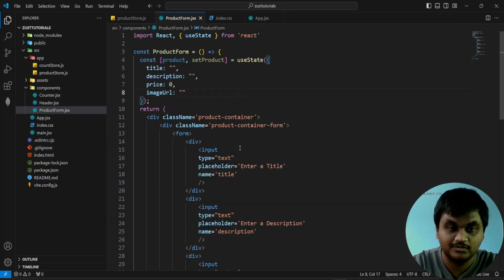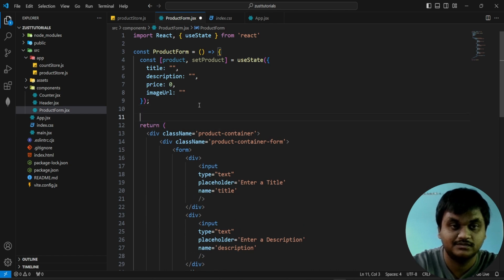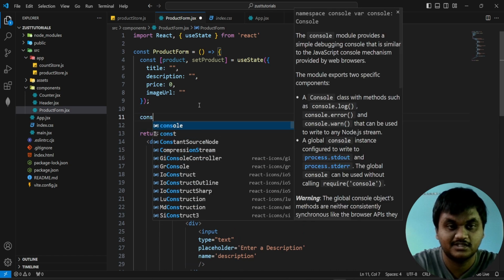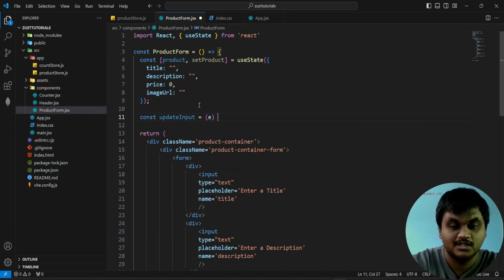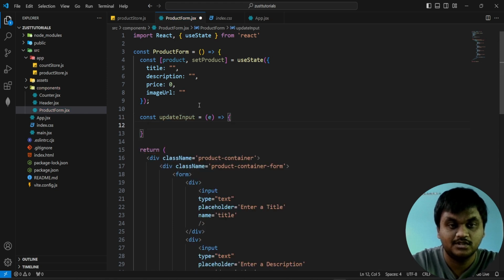For this, I'm going to write one more function here, updateInput. Using this function, I'm going to update the state variable.